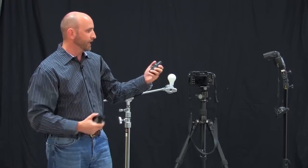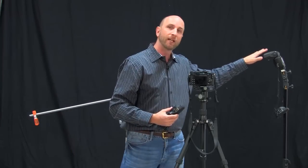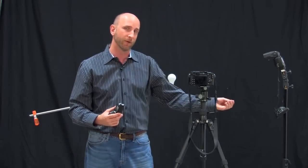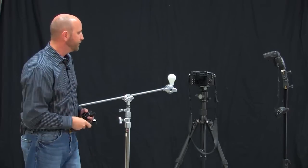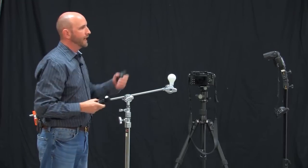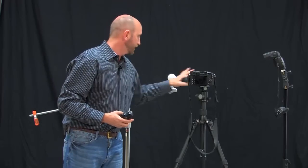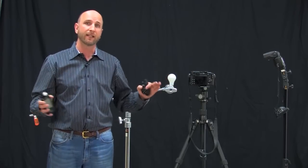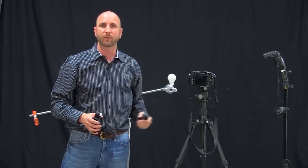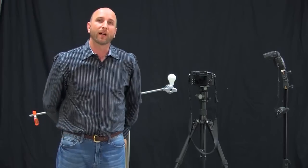Now, triggering this flash, we're using a Pocket Wizard Plus 3 as a transmitter and another one on the flash itself, and the flash is set to full manual mode. And we metered that flash using a normal Sekonic light meter to make sure that it was actually giving us light output at f/16, and so all of that is set up. So manual mode, everything is preset, including the focus and the flash exposure, so we get a perfect exposure every single time. Now I want to talk a little bit more about that flash duration and the ambient light.